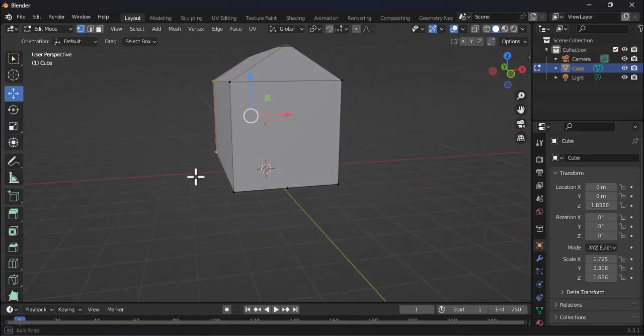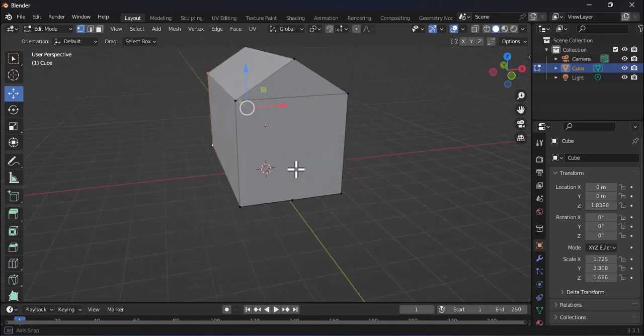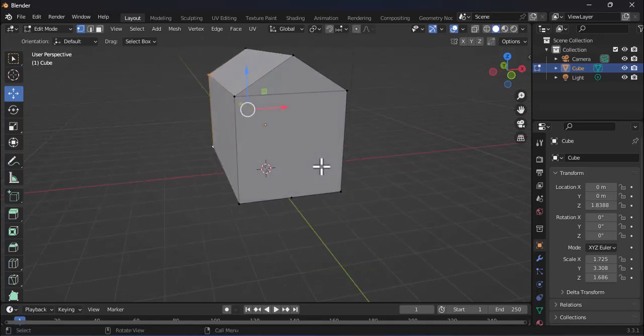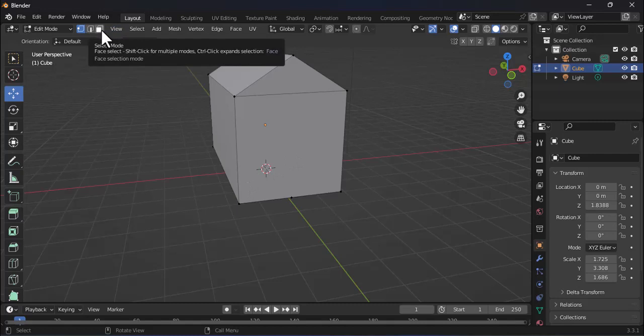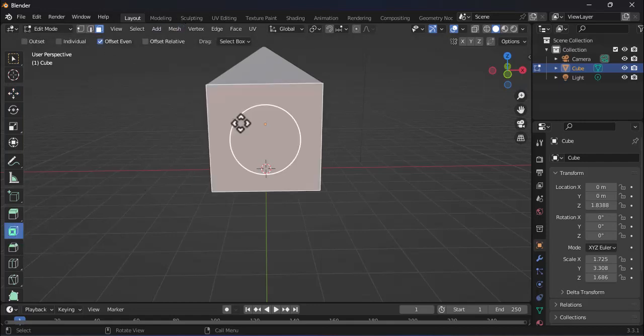Okay, now I will add doors, some windows, and I will make them different colors. So first we will make a window by using this technique. So first we change into the face select again, and then choose the insert faces here, select, okay.